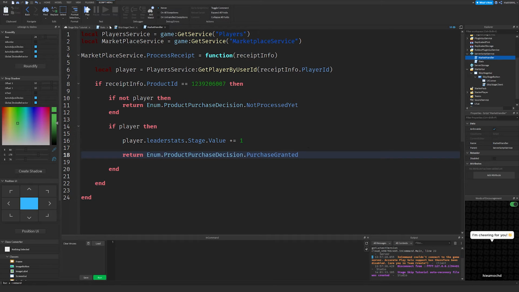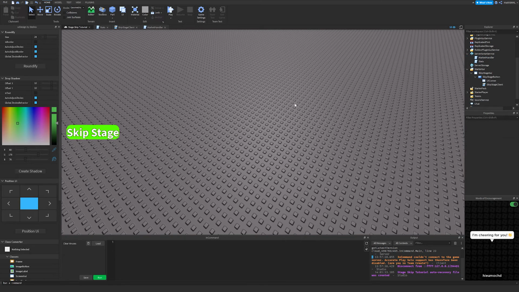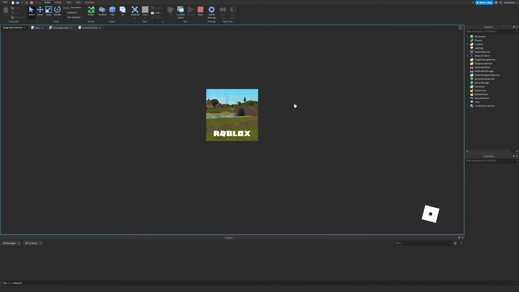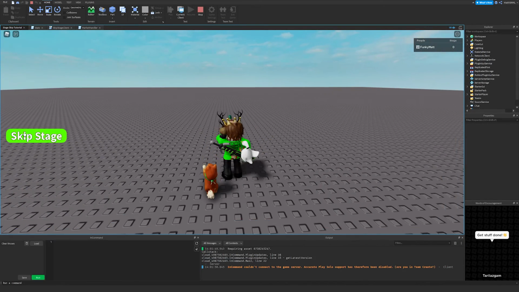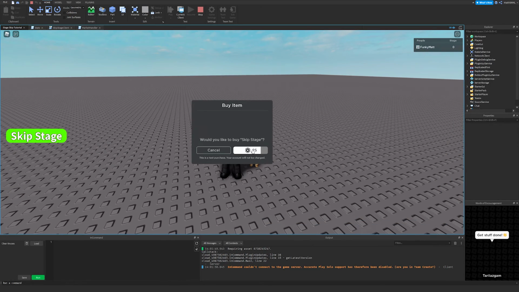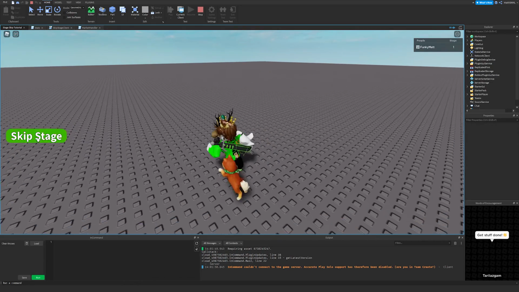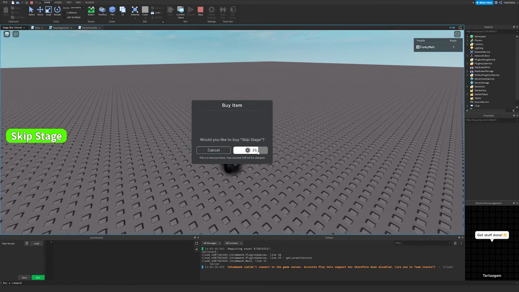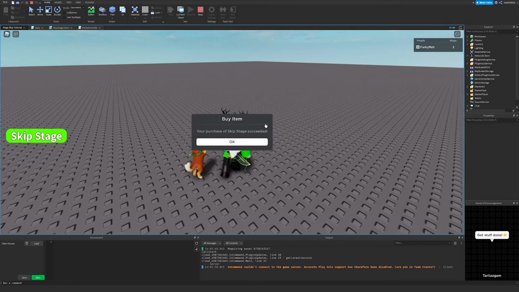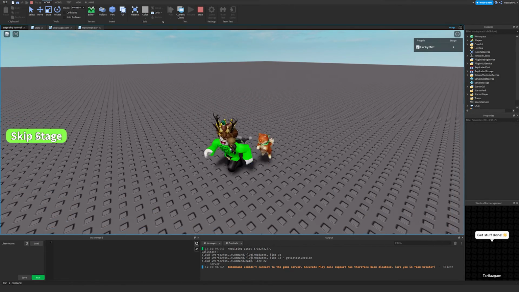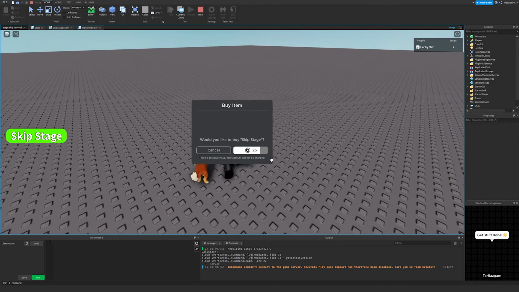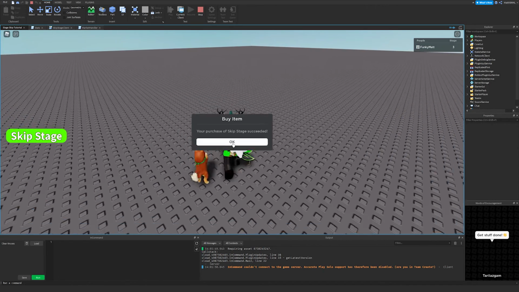They've finalized the sale. So yeah, if we try it out now, and don't try it out in a real game because then it'll actually take Robux from you. But in Studio, it's just a test purchase. So if we just press skip stage and I press the button, I see I get one stage. And if we press it again and we buy it, I see we are on stage 2 now. So yeah, our whole skip stage is done.